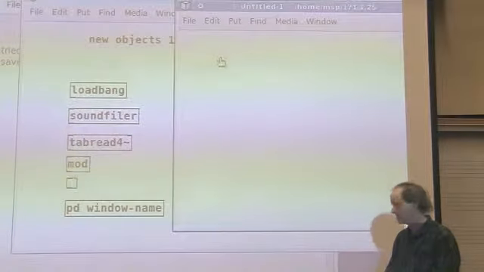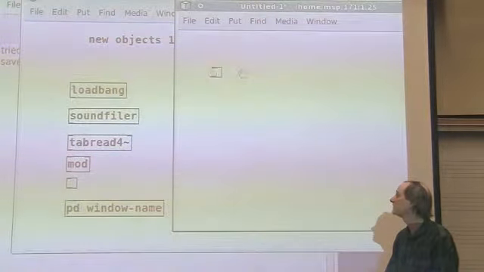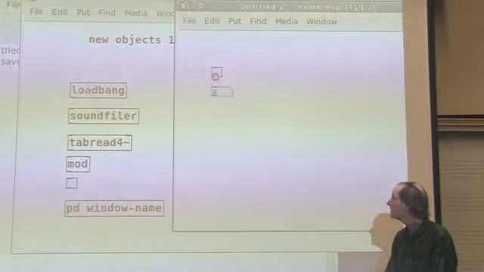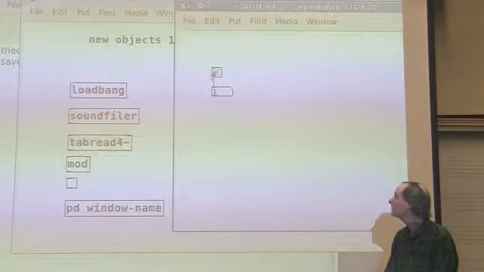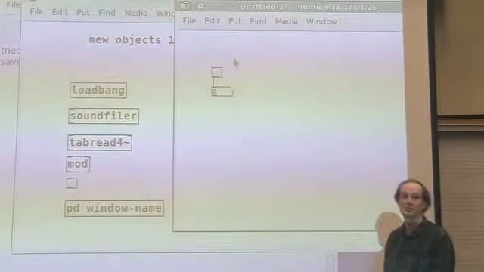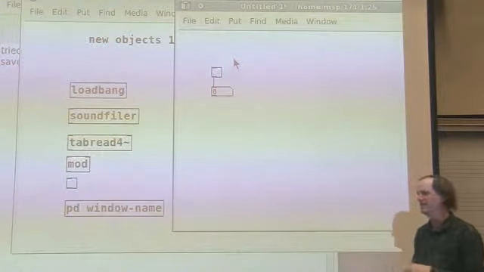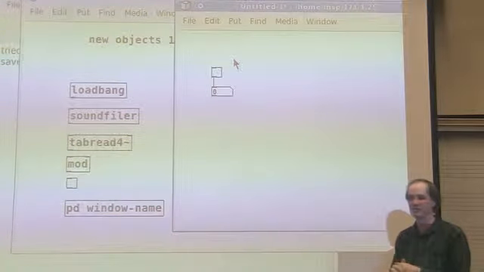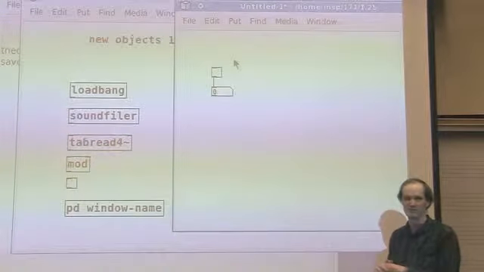Okay. So this thing, which you get on the put menu under toggle, is a kind of number box which makes numbers which are 1 and 0. So 1 and 0 is computer language for true and false. Most people who study computer science learn that true and false are constants which have a different type from 1 and 0, but PD doesn't do type.